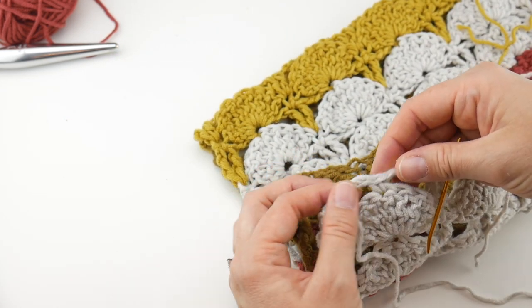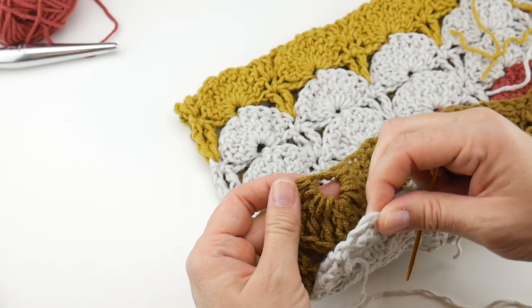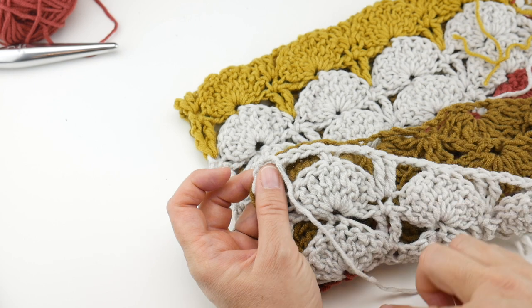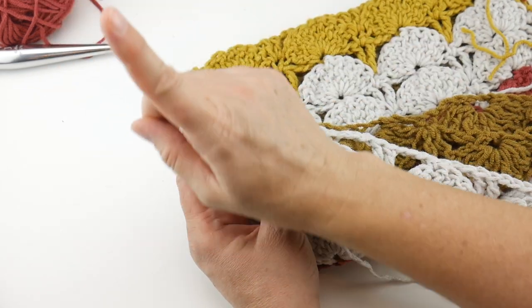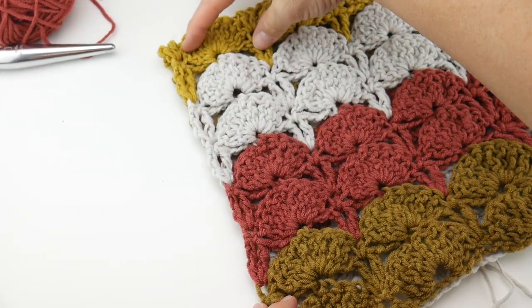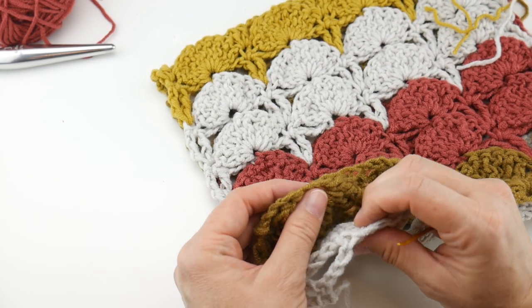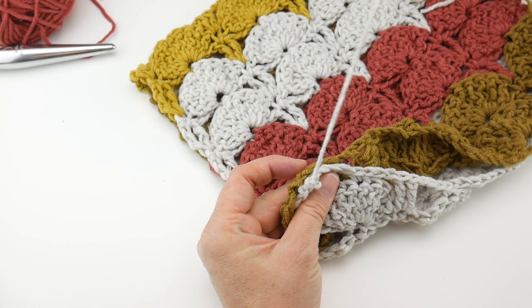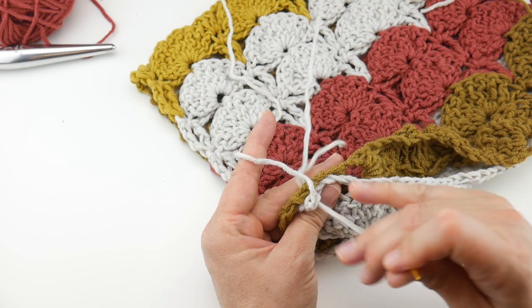So I have my fan here, the center of it. You can see where my single crochet was, and the fan center here. Try to line those fans up the best you can and just kind of hold them together as you work. And you want those fans to be lined up really carefully. You want to take your time on this part because our hat will be a cylinder very soon. So you want that smooth, see how all these fans are lined up so neatly and perfectly? You want that to continue even at your seam, okay? So just make sure you hold your fans together while you seam. Just hold it nice and snug, and that way your fans will look seamless and they'll flow together, okay?